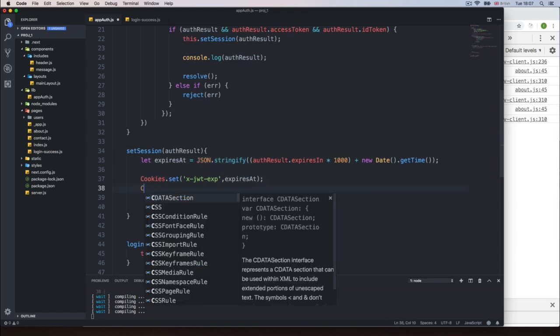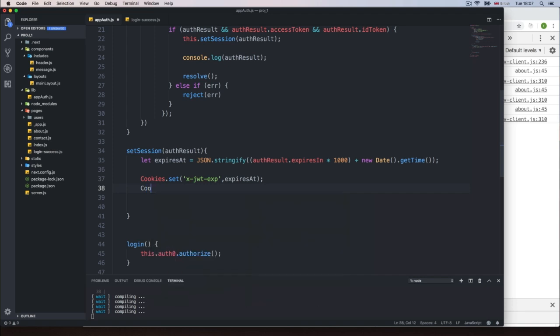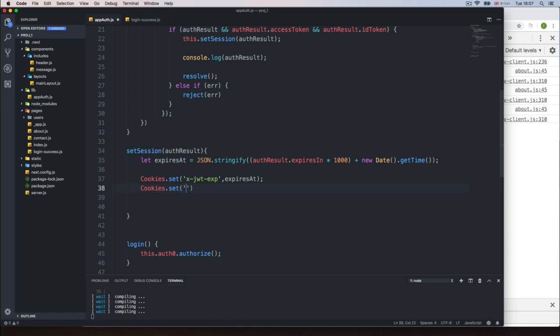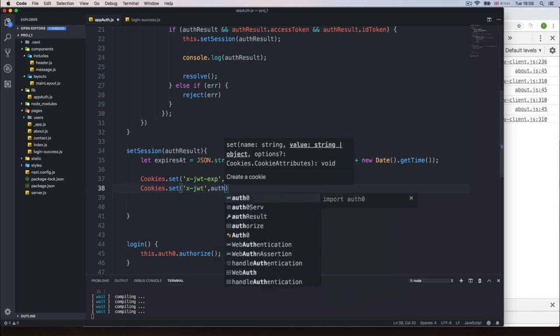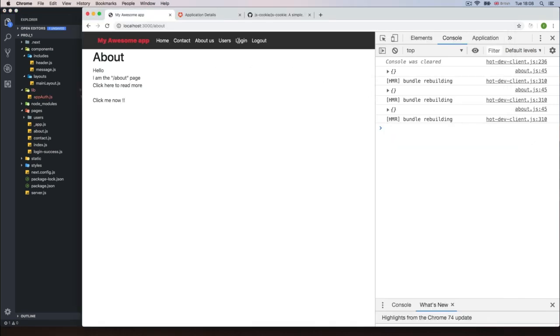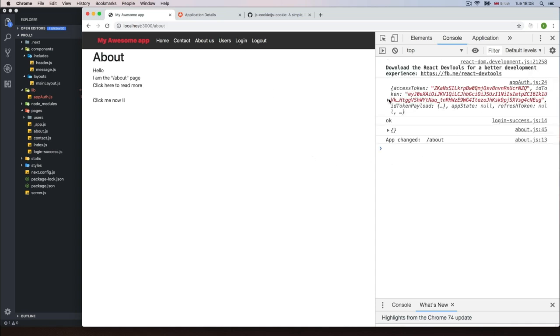Okay, so then we're going to do pretty much the same thing. I'm going to say cookies, and I'm going to set a different cookie. And this one is going to be the token. Now, notice I'm doing X and JWT. You can do whatever you want right here. You can put whatever name you wish. So in this one, it's just going to be JW token. On this one, I'm going to access the auth result. And we can get this value, maybe we got it right here. Let me just bring it again.